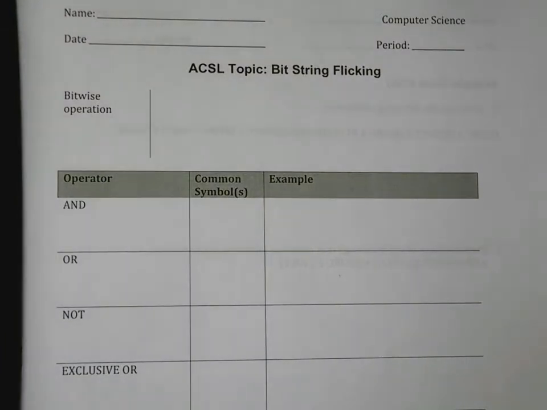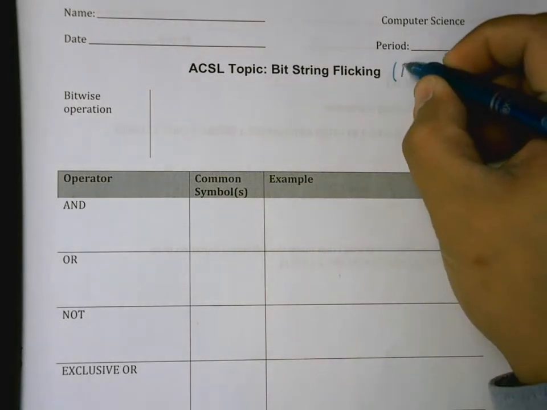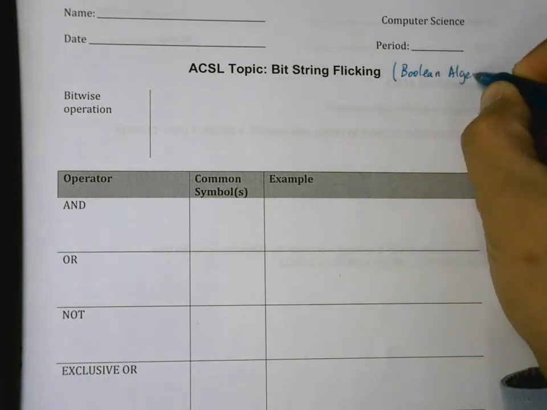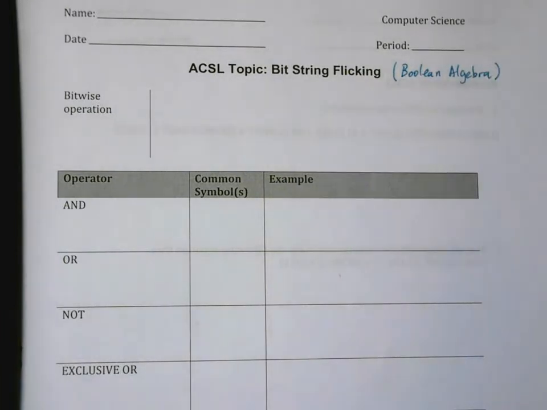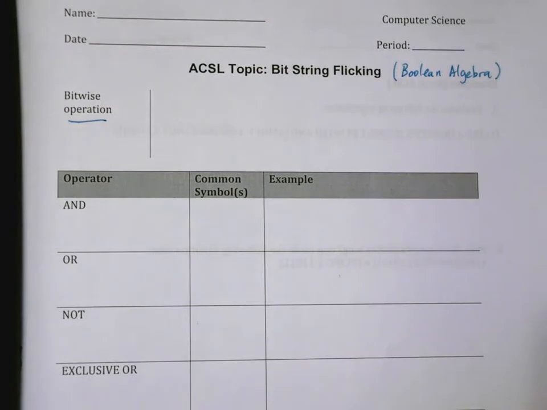This is a topic for the American Computer Science League, but in general this is dealing with Boolean algebra, just a little bit of Boolean algebra. Boolean algebra is actually much more complicated than this, but this is a very brief introduction to it. And so we'll start with this definition of a bitwise operation.